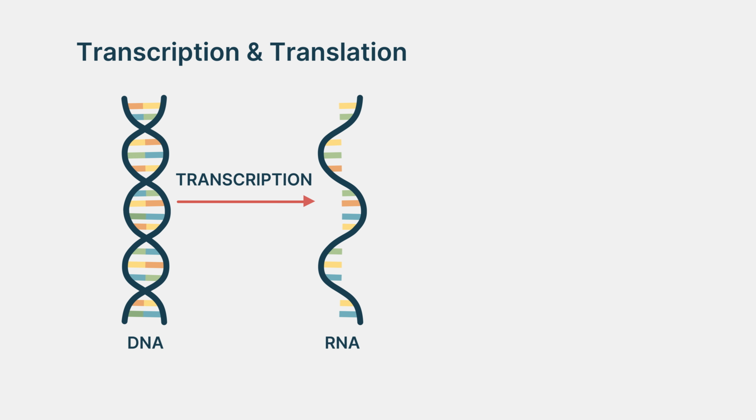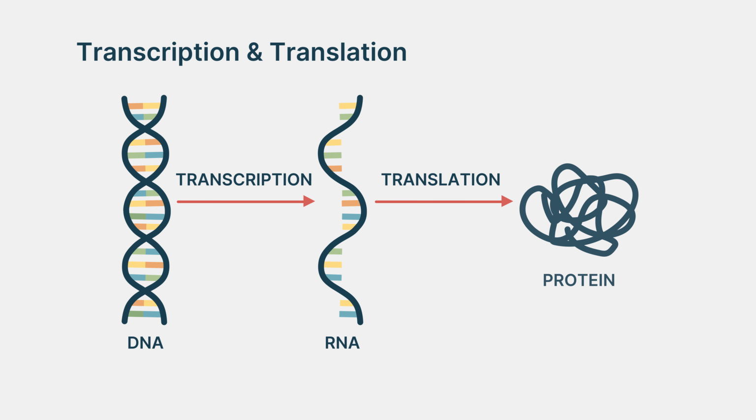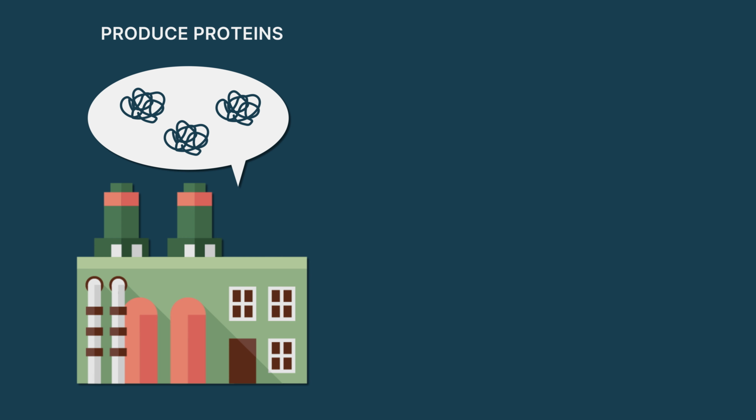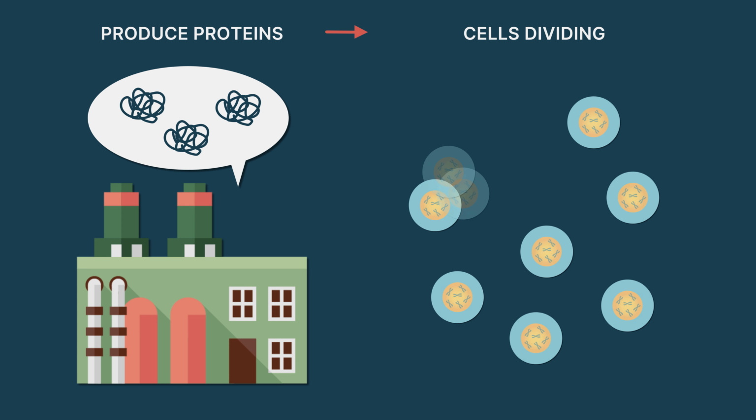That RNA is then translated in the cell into the proteins. Call them the factories of the cell. You can imagine that the genetic changes that might occur may affect the amount of RNA that's produced. It may affect the structure of the factory. Maybe you make a factory that has an extra smokestack, so that your factory is producing more protein that causes cells to divide more frequently. That would be worth knowing. On the other hand, you may have a factory that fails to put on the brakes, so that the cells don't stop dividing.